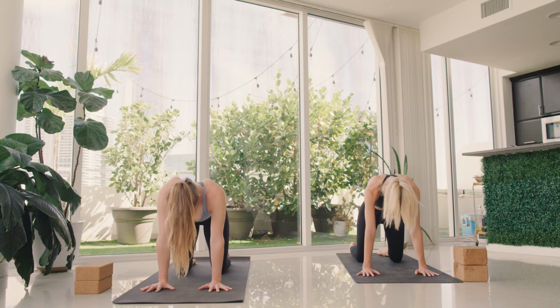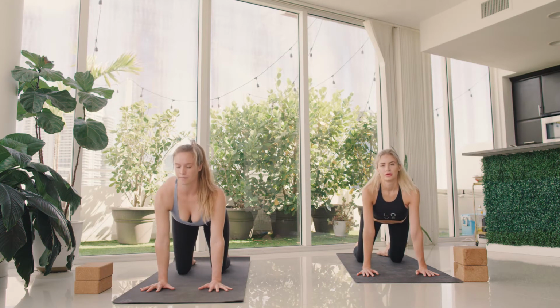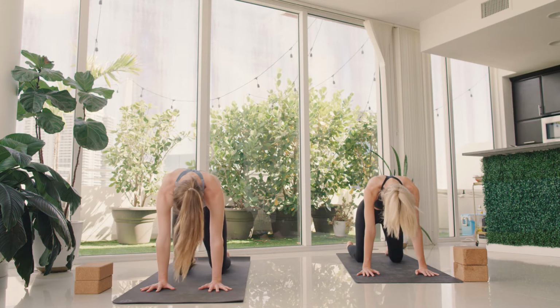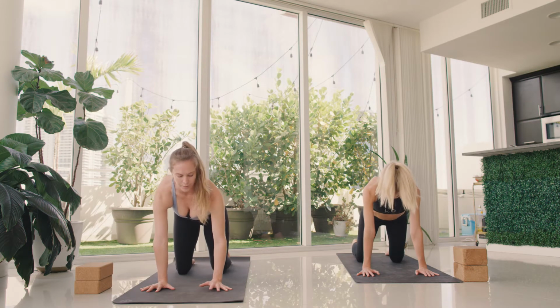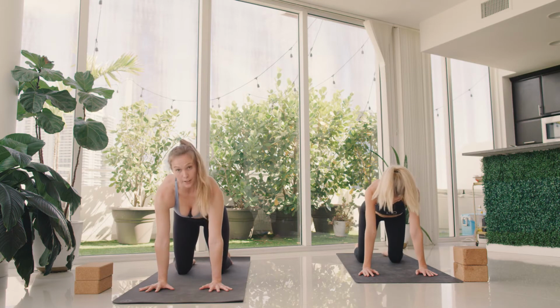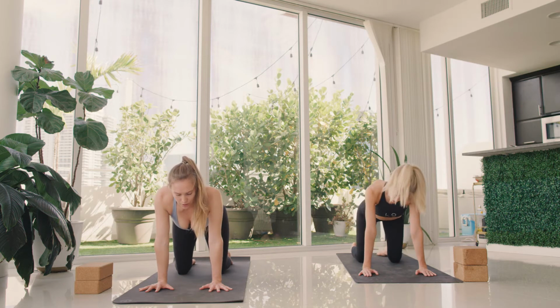Inhale, open the heart. And exhale, round the spine. Good. And then gently come back into neutral. All right, we're gonna take a few scapula dips. So I want you to practice almost dropping your chest down in between your arms and squeeze the shoulder blades toward each other to kiss.